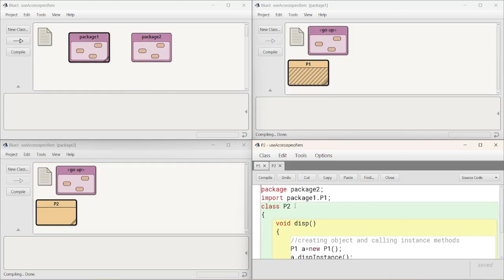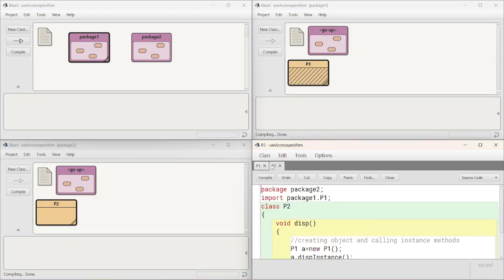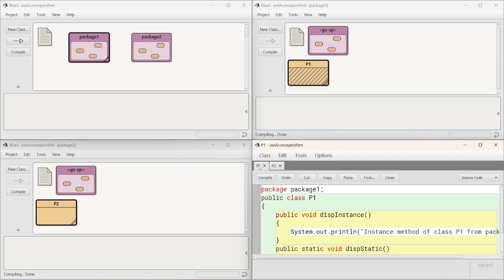So import package1.P1 means I can use whatever is there in the P1 class. Okay. Now, there is one method in P2, void disp, which tries to call whatever is there in P1. Let's see what is there in P1.